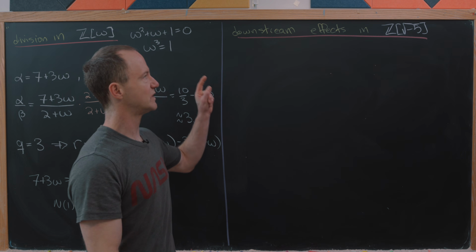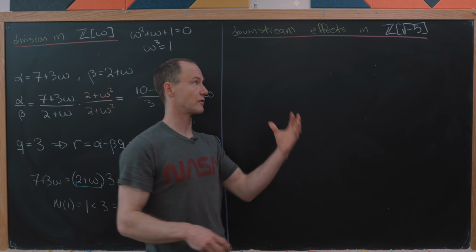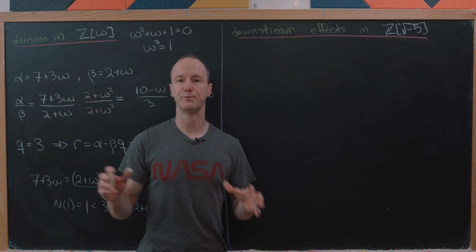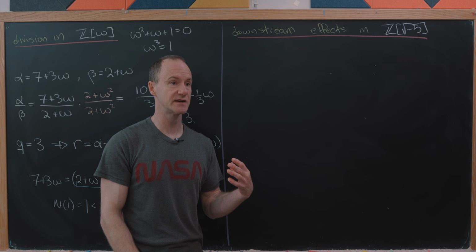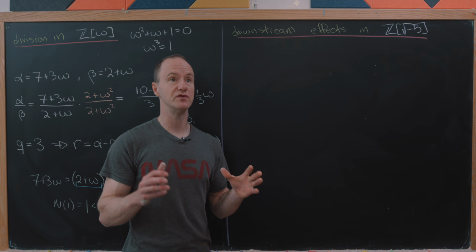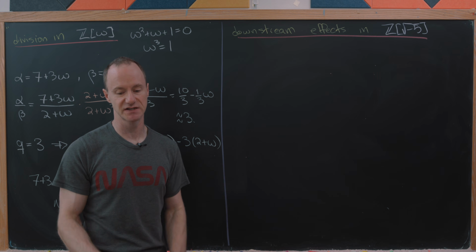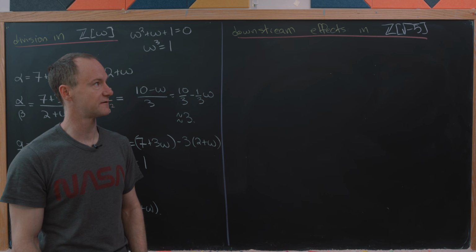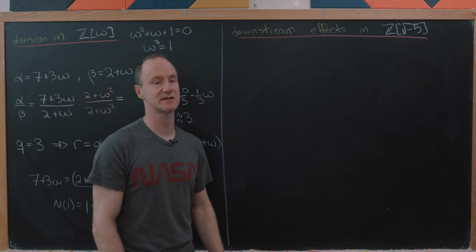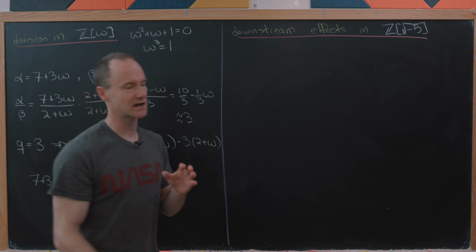Now, let's observe that we just saw that there is no division with remainder. In other words, there's no division algorithm inside of Z adjoin root minus 5. Maybe as a bit of an exercise for you, you can find a pair of numbers where when you divide them, you do not get a reasonable quotient and remainder. In other words, it's impossible to get a remainder small enough. But instead of doing that here, what I'd like to do is look at some downstream effects of Z adjoining the square root of minus 5 not having a division algorithm. And this is a classic example.